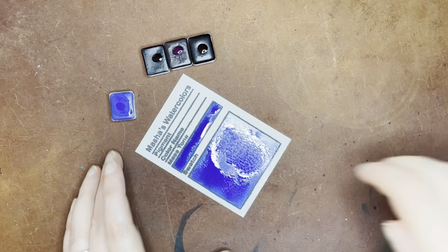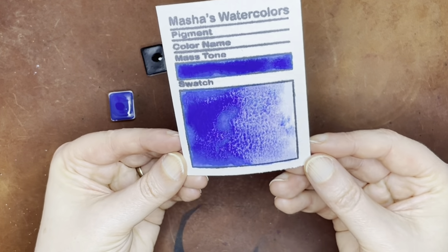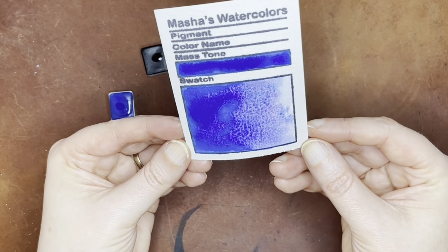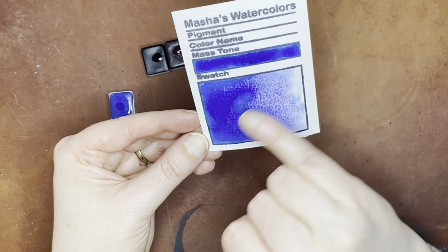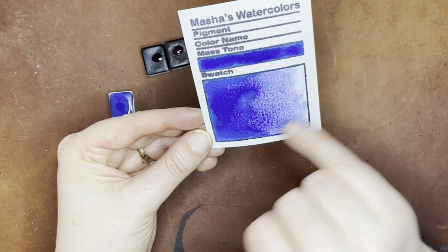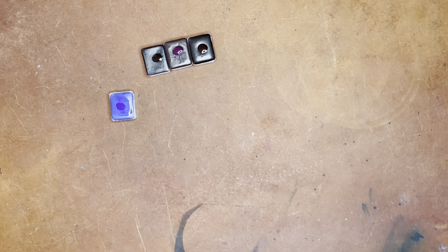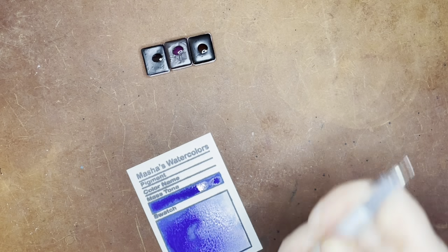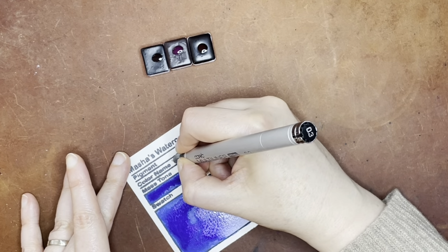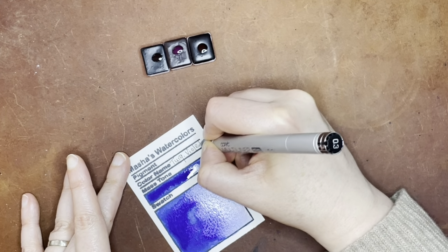All right, let me get around that glare there. But again, another gorgeous color. I'll bring this out again at the end. I think you're really getting the awesomeness where it's diluted a little bit more here. Okay, so I'm going to put that off to the side, and let me go ahead and put that this is Turquoise Violet. I'm going to have to abbreviate that because there's not enough room.